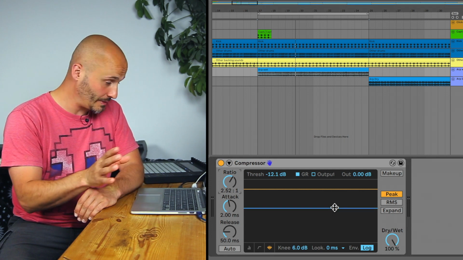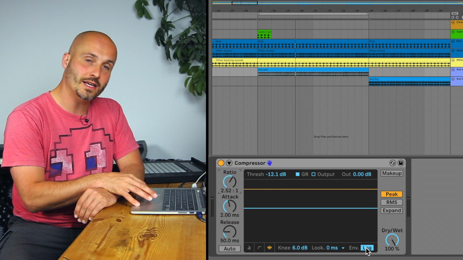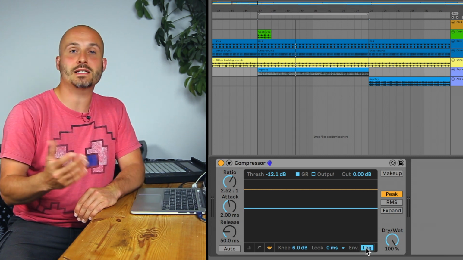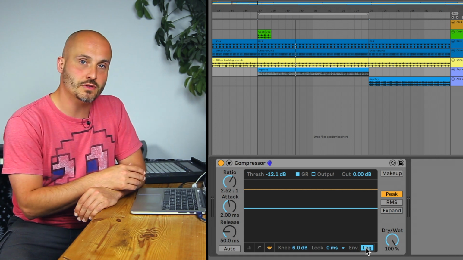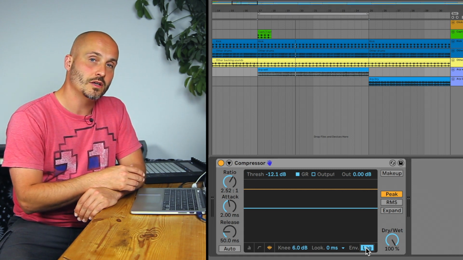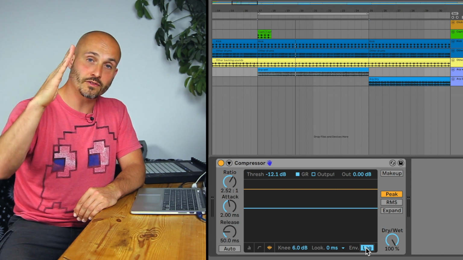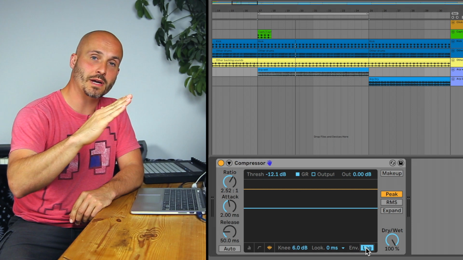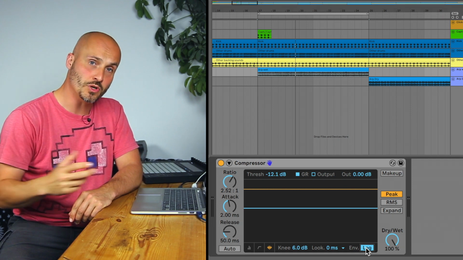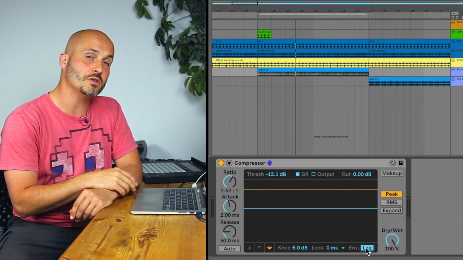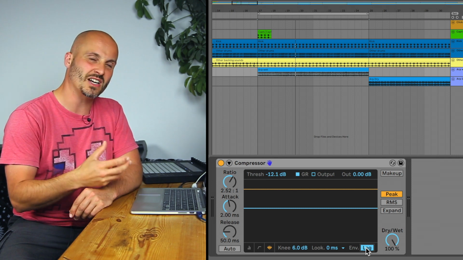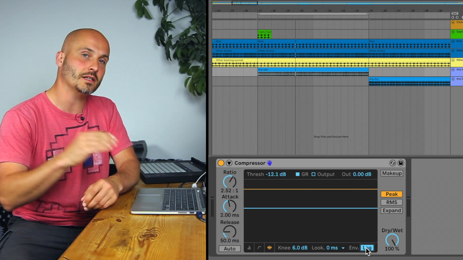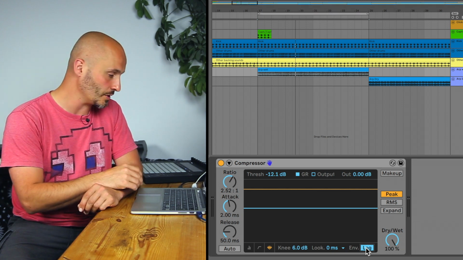The other aspect of this is the logarithmic and linear modes of the compressor. And basically that just means how it responds to applying those volume changes. So logarithmic is more of a curve, whereas linear is like a straight line. So linear can work in certain respects, but logarithmic is generally a little bit more musical in the way that it approaches things. It approaches things more in a real world behavior of sounds rather than a mathematically perfect way of changing the volume.